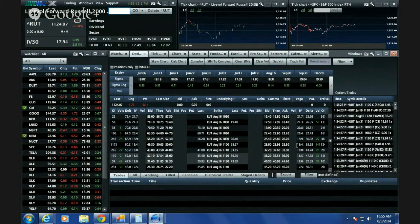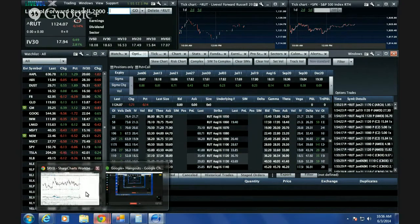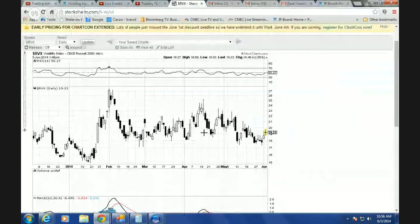You know, I like to be a little closer to 60 if I could be. So it's a little far out for me. Honestly, though, it's really not the prices that I'm that concerned about right now. The prices are okay, but honestly, it's this chart, to be quite honest, is what I'm more concerned about.